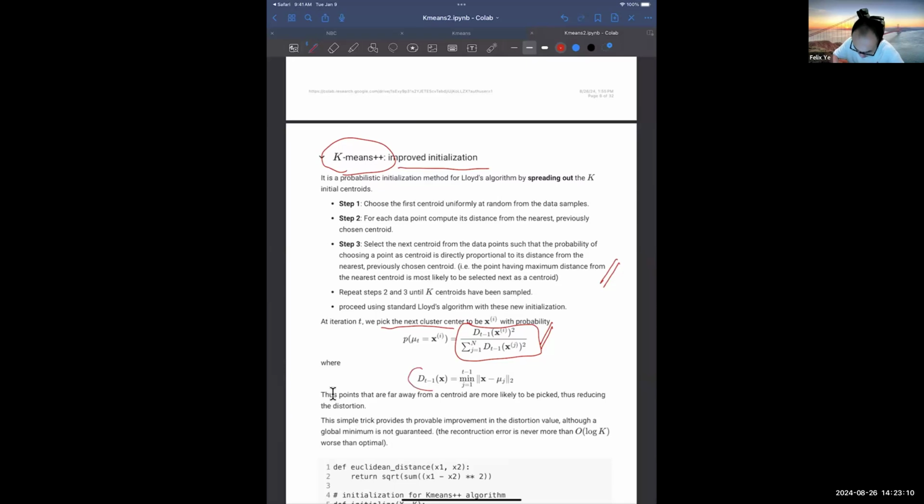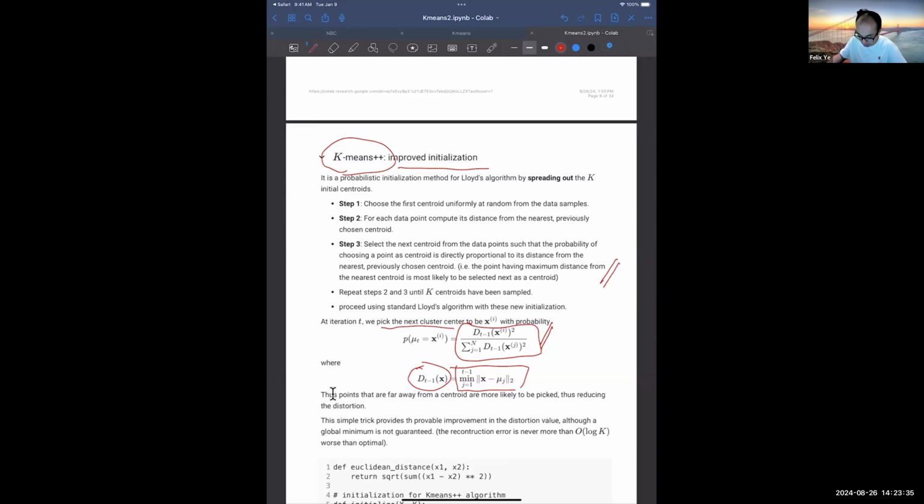This D right here is the minimum distance from the current point to the previously chosen centroids. So you have to loop through all the currently chosen centroids from 1 to t minus 1.